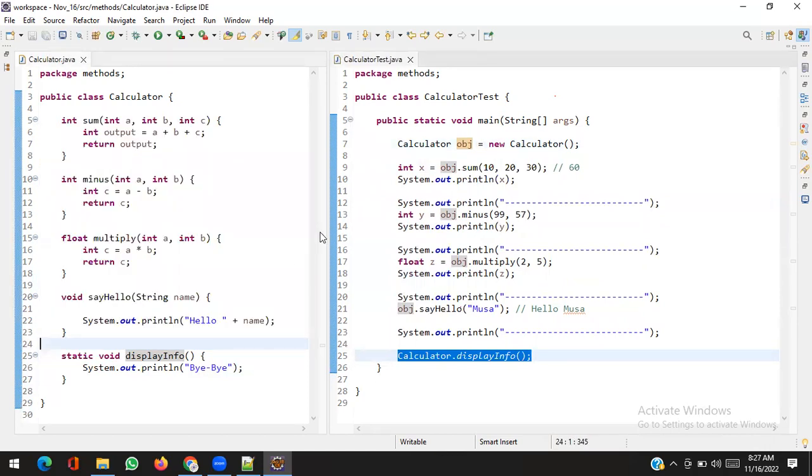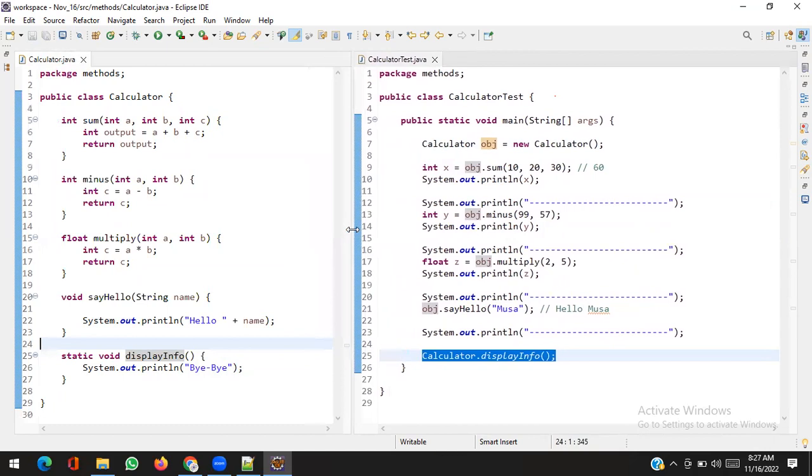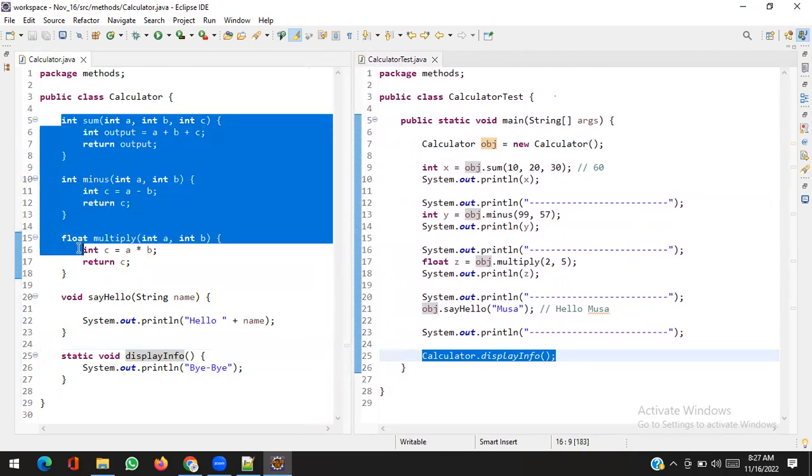Next question, what is the difference between function and method? Are they functions or methods?